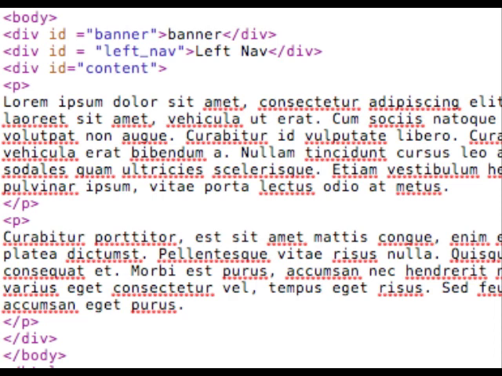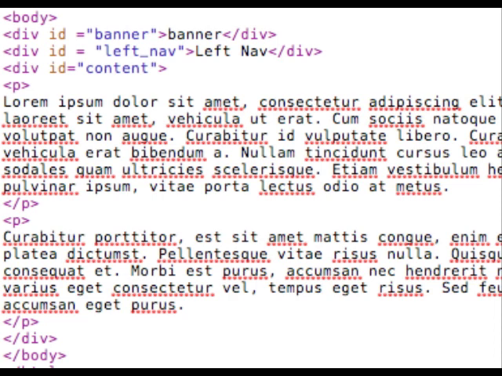You have to put IDs on them so that you can use that as the selector. You should call them what they are: banner, navigation, or left nav. And it's also important, for the area that you're going to have your content, you should use the selector called content, because search engines will identify that area as the actual content for your website and pay special attention to it.